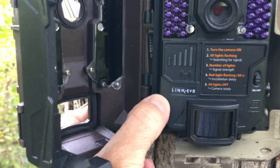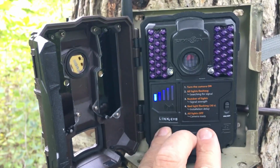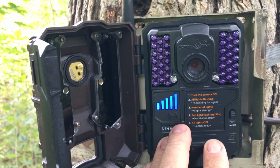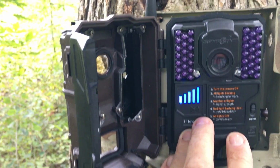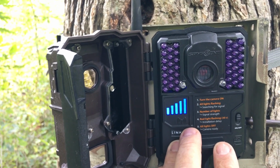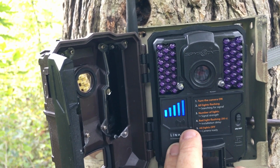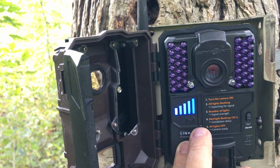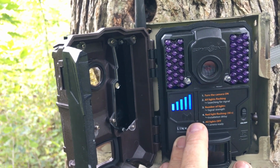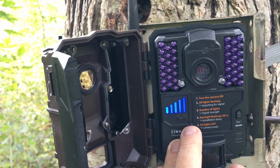All right, I got it back on there. Now with one hand, I'm gonna try to flip this on here. And you can see those lights. They're gonna flash. Once they go steady, that means you got a signal. Sometimes it takes a while, like maybe even 2 minutes sometimes for it to grab a signal. So I guess I'll just cut the video. When it comes back on, I'll flip the camera back on.